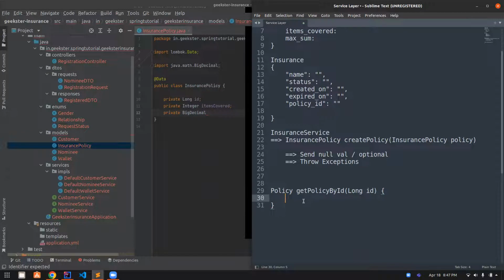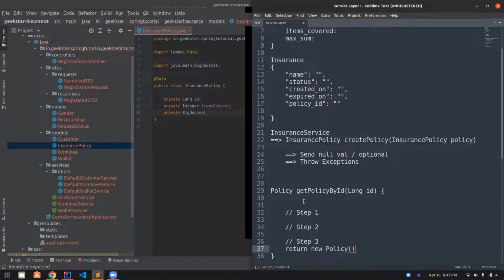Let's say you have step 1, step 2, and then step 3. Step 3 is where you return a new policy.